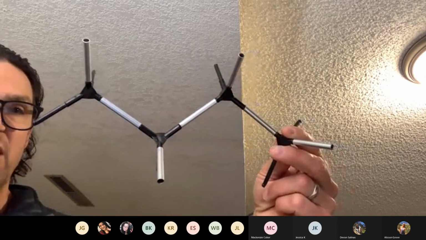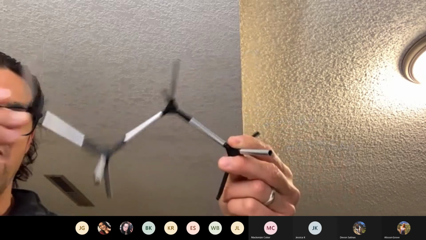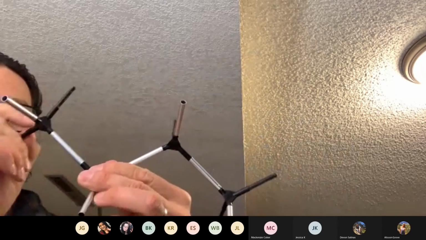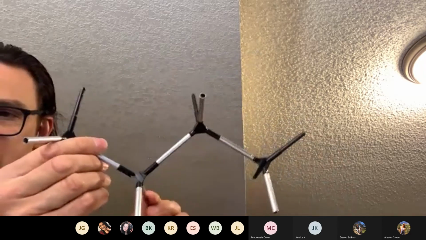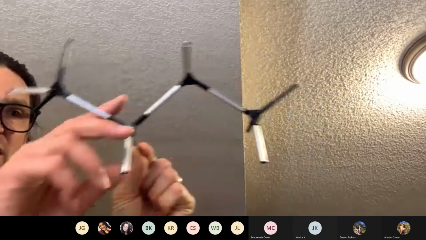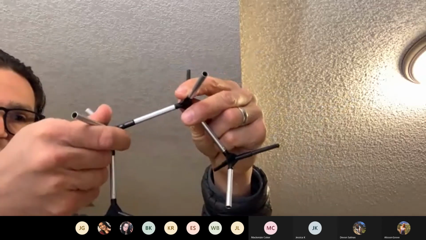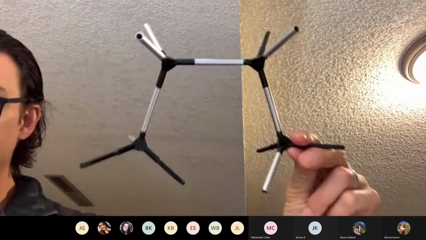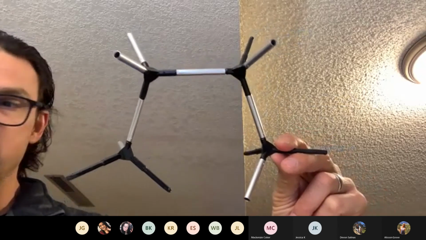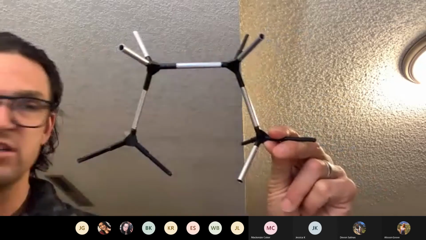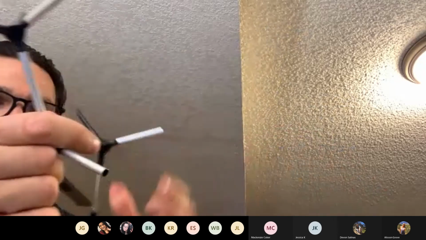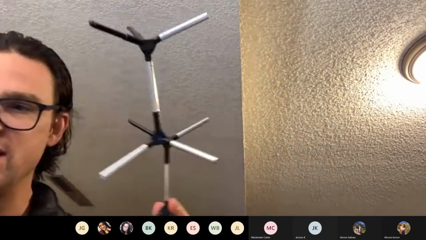Here's my butane molecule. Remember that the reason we draw hydrocarbons once we have 4 carbons and more as zigzags like this, like a zigzag on Charlie Brown's shirt, is because this is the lowest energy conformation. We know there's free rotation around this carbon-carbon bond, and you could draw butane that way. It's still butane, but this is higher in energy. So if we look at the conformational analysis of butane, check this out.